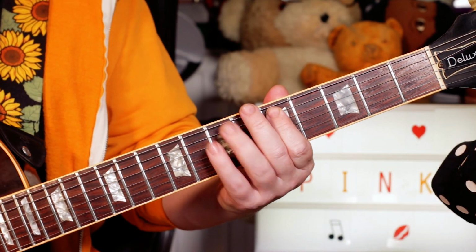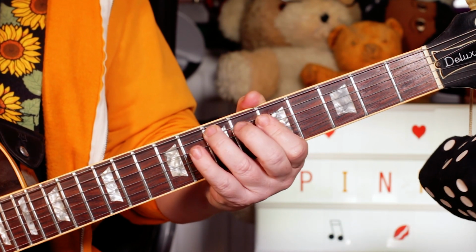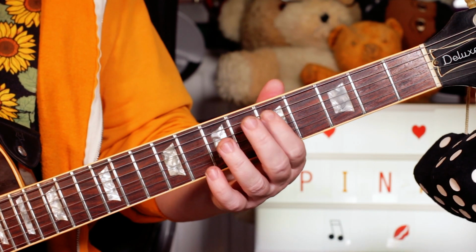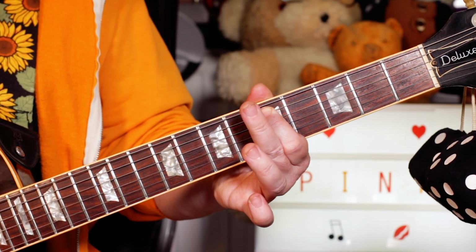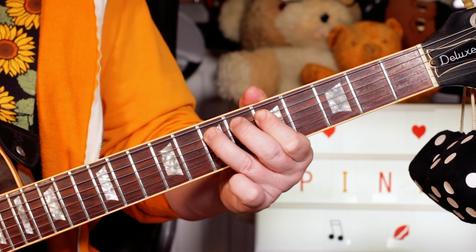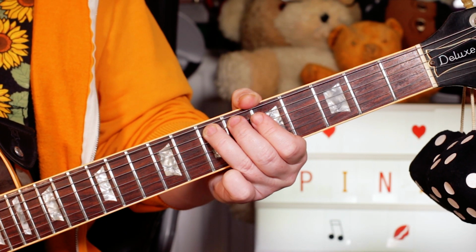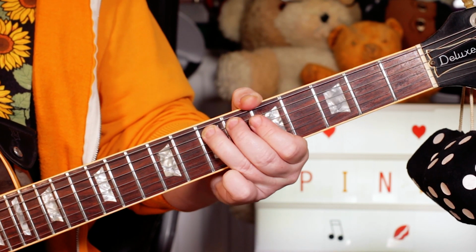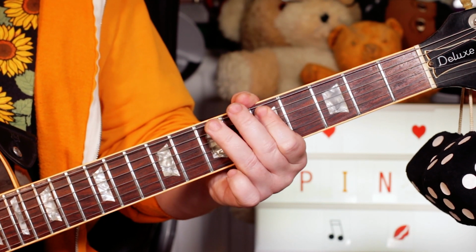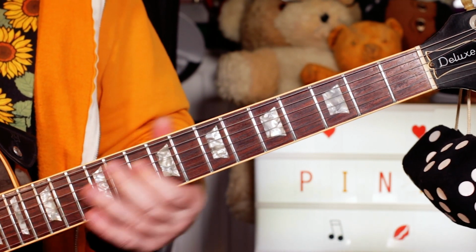I'm playing D, E, F, E, D, E, F, E the first time. So I'm playing it with a little bend. So I'm playing 5 and 7 on the A string. Then just bending to 8 and releasing back to E. So it's just a semitone bend. Play that twice.